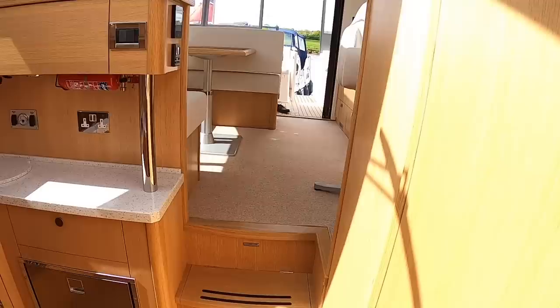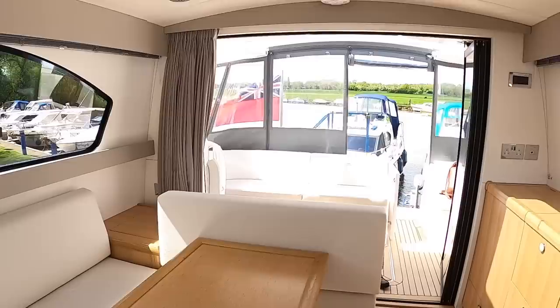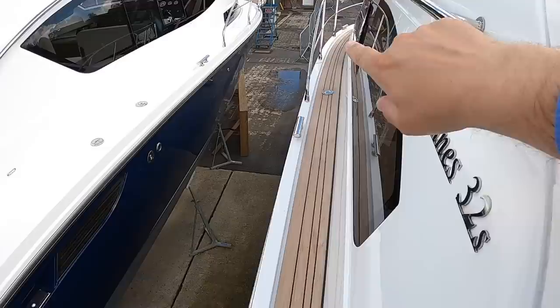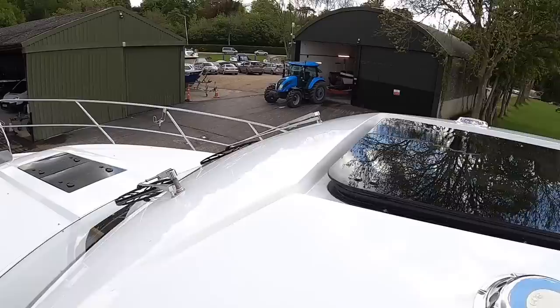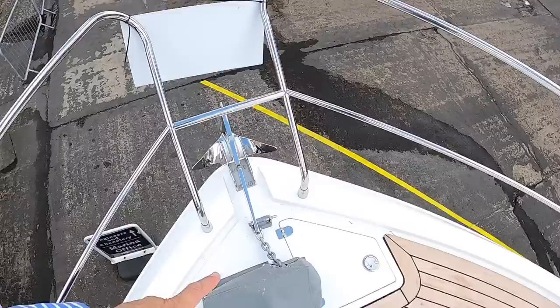Let's head back on deck and have a look around. Up onto the side deck — quite deliberately they don't bring the rails all the way back because on a river you're often having to hop on and off the side for locks or docking. There's a big handrail for safety as you walk around. That's the sliding roof I mentioned. Wipers up front, decent size. Right up on the bow you've got the hatches above the forward cabin, an anchor winch up front, and the anchor hanging over the bow — stainless steel on this boat, which is rather nice.